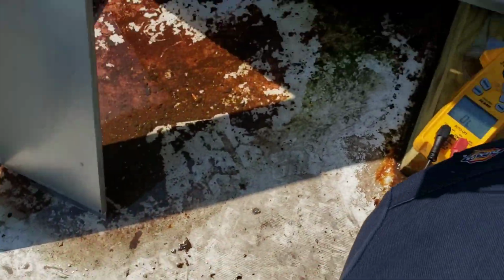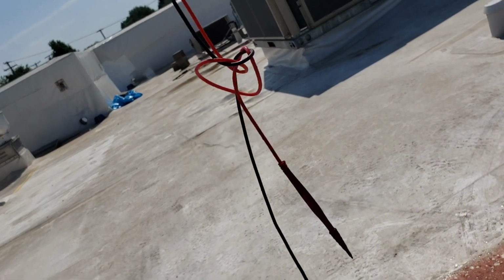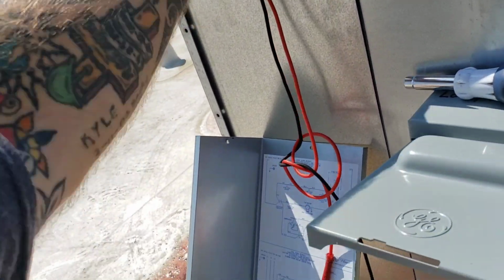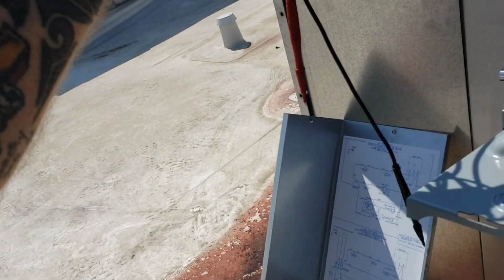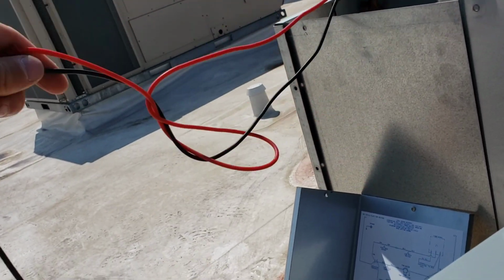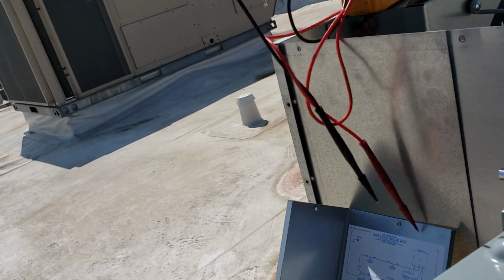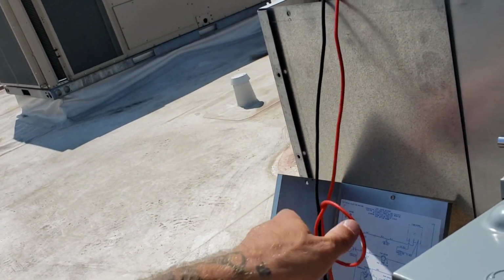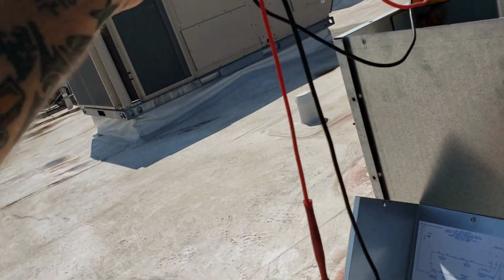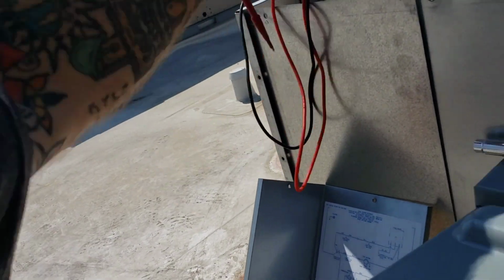I love how meter leads, just look at this. I've done nothing with these meter leads. I just set them down and they just randomly tie themselves. It's the most frustrating thing ever, especially when you're trying to do stuff one-handed. Like, look at that. I couldn't do that if I tried. I don't know how that happened. That's one of nature's greatest mysteries. There we go. All right.